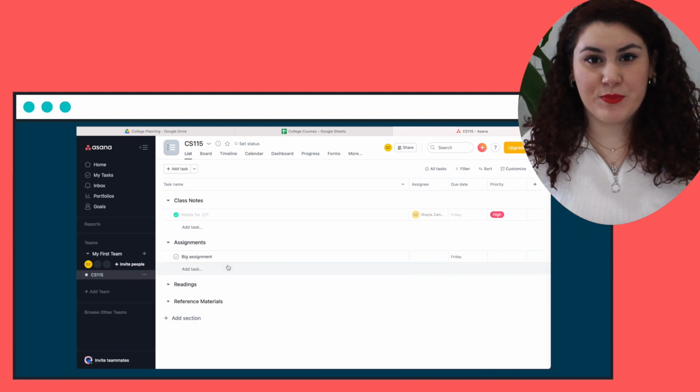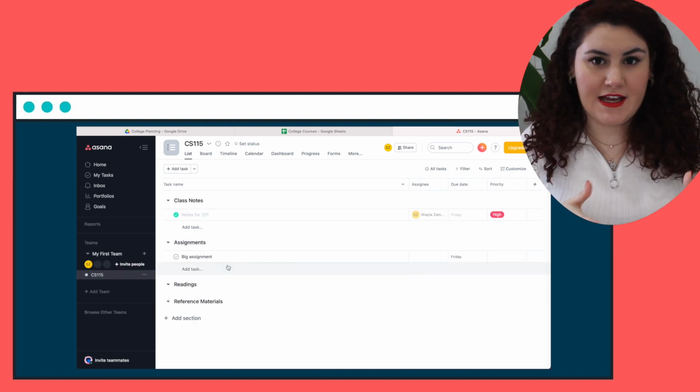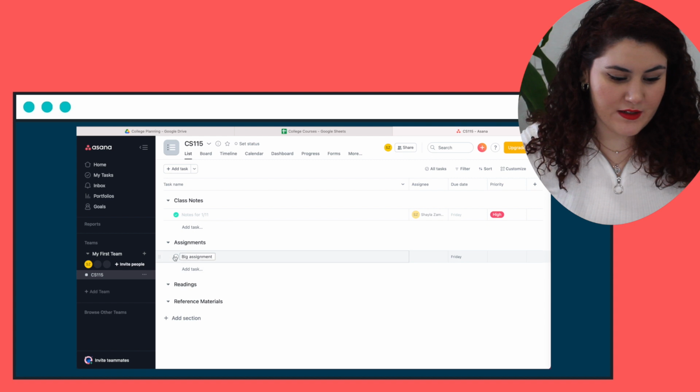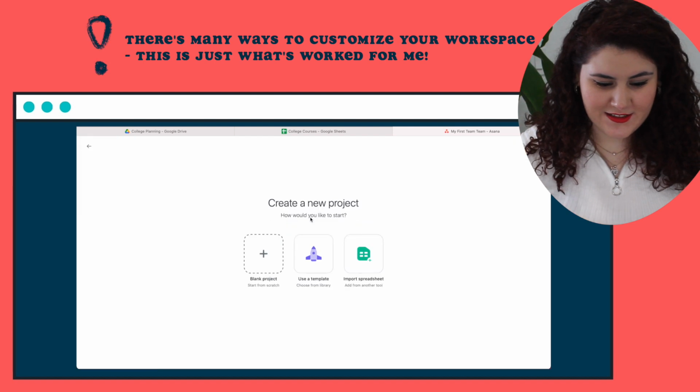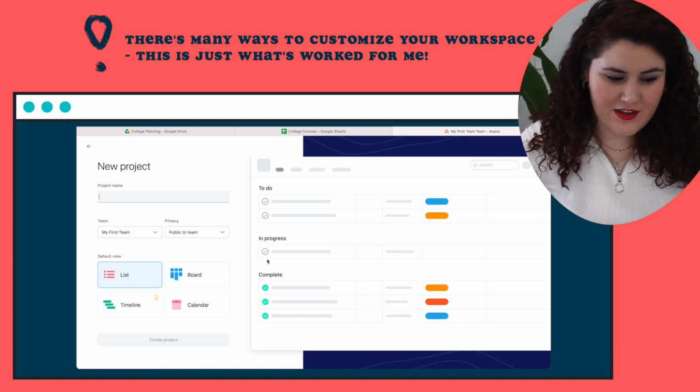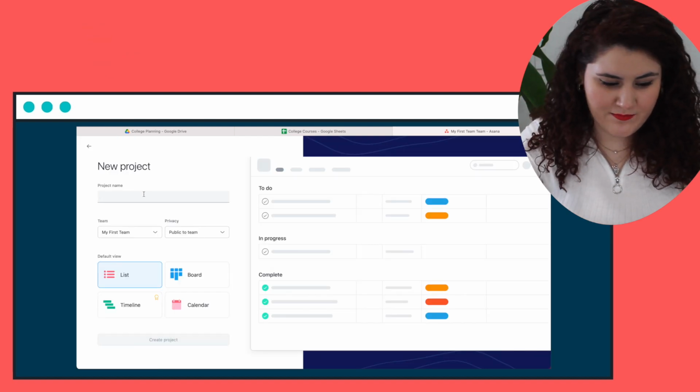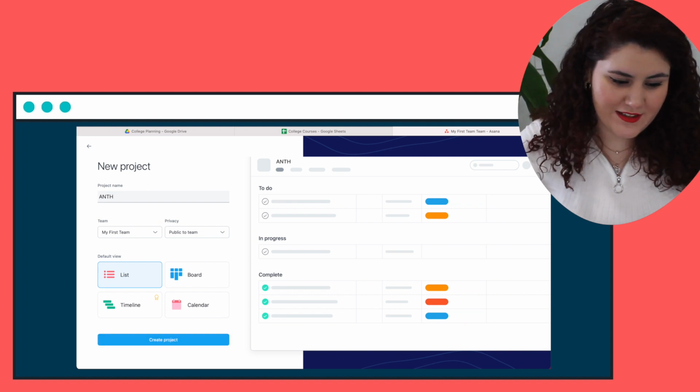To add multiple different classes, you would just create a new project over here. So let's see, new project, blank project, and then you would put in the class name, AMP 101, let's just say.